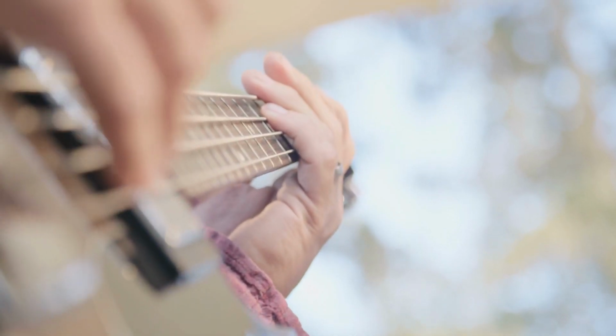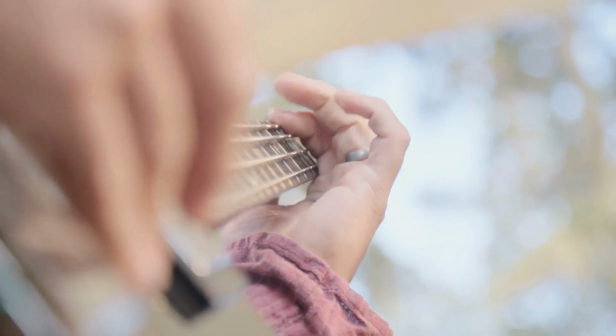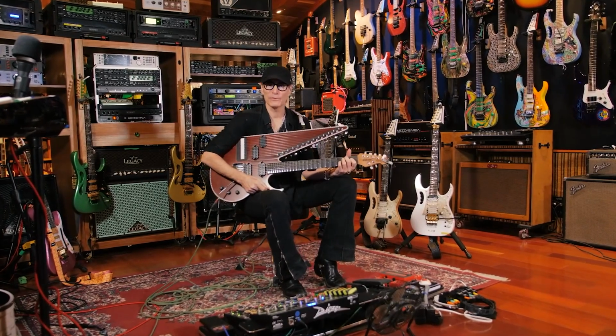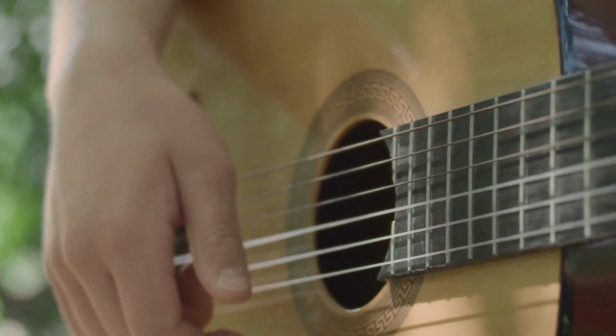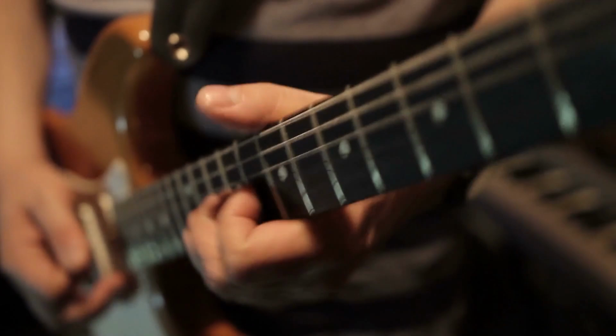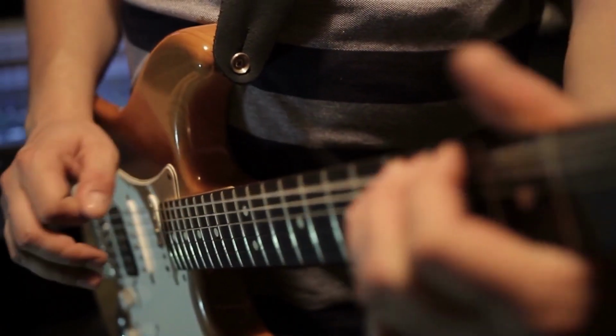Also, keep your fingers as close to the fret as possible to reduce the amount of pressure you need to apply to the string. This isn't the time to become a Steve Vai disciple if you're not already a speed player. It's easier for your hands and wrists to play at a slower pace. If you've always desired to be a speed player, approach with caution and make sure you're warming up appropriately.